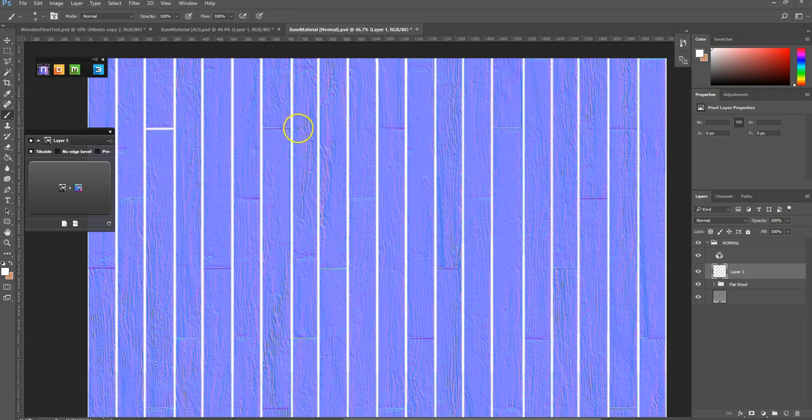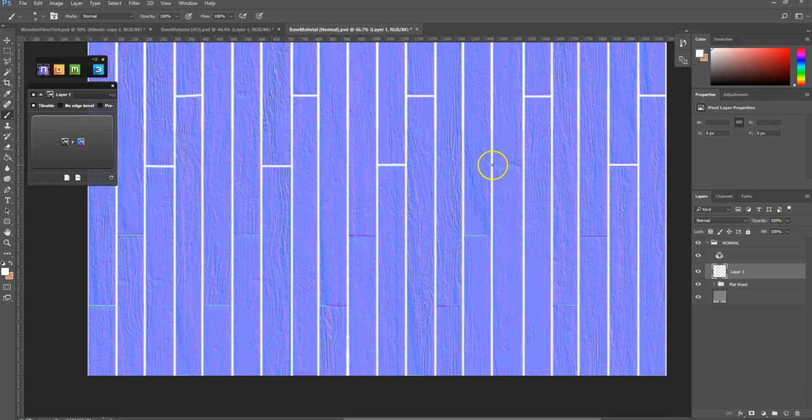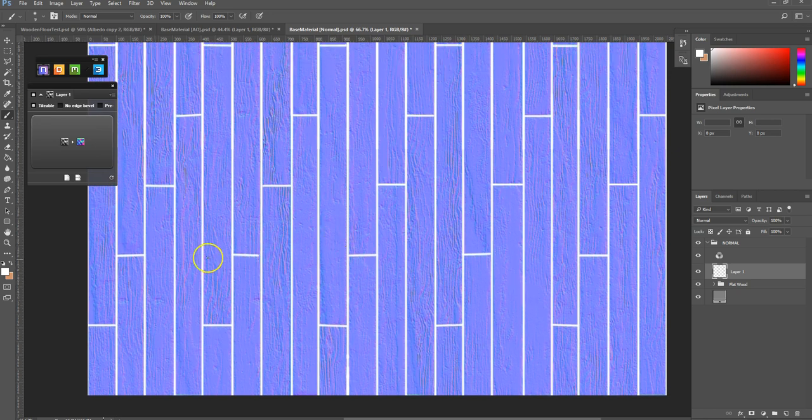So I'm just holding Shift down and drawing across. Right, hopefully I haven't missed any, but if I have, it doesn't really matter too much.